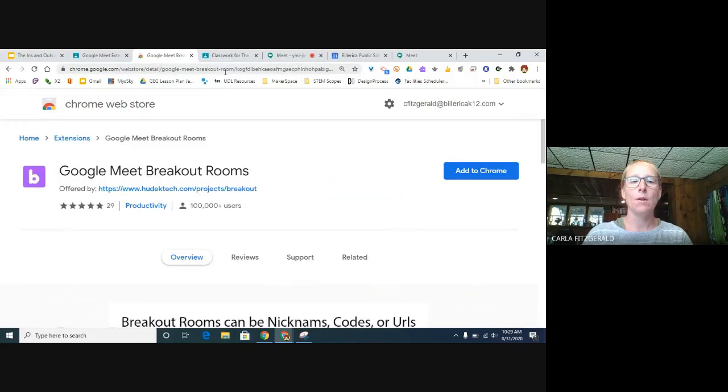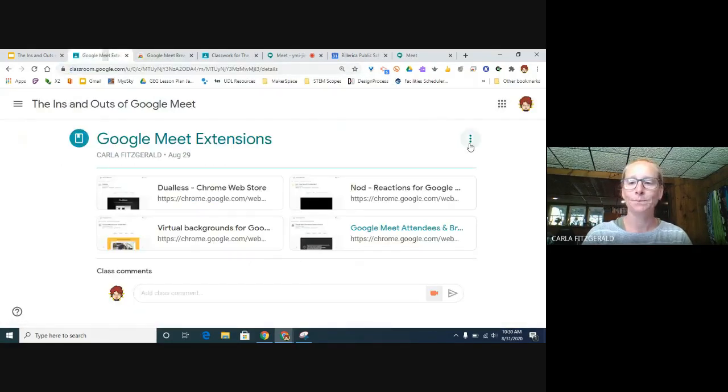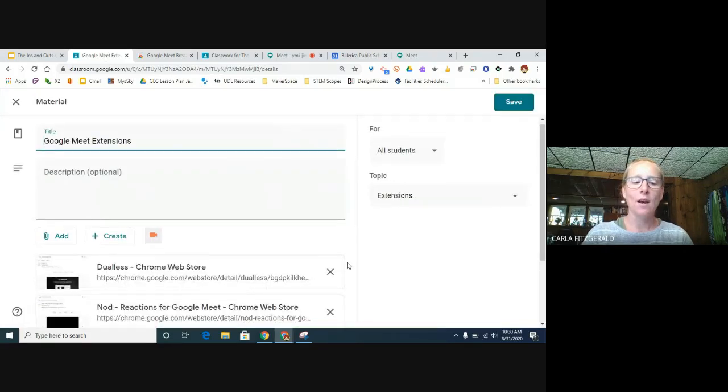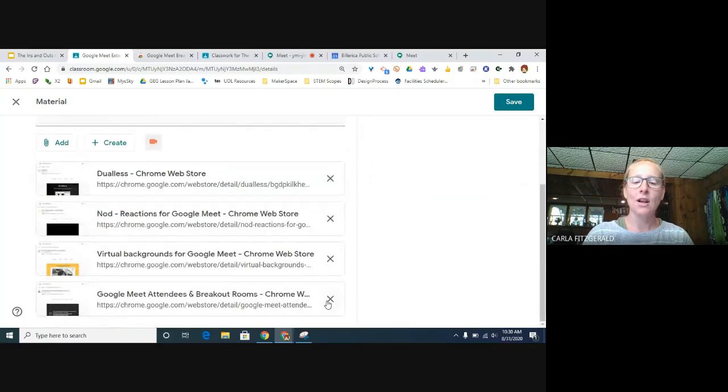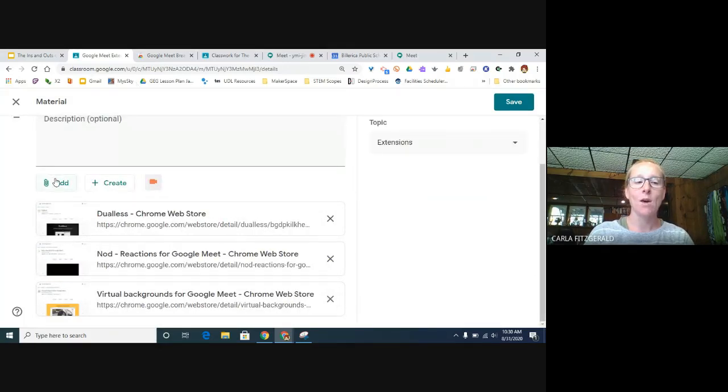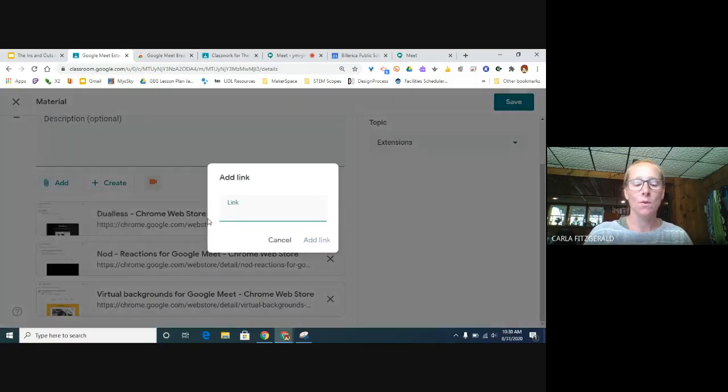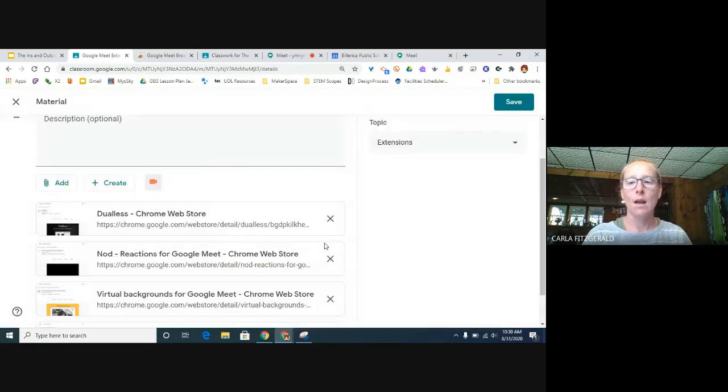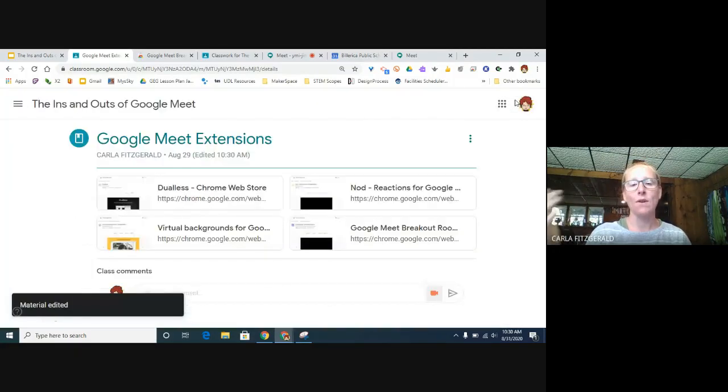The video I shared with you was the short video, basically about how it works. However, for each aspect of this Breakout Room app, there's a video that shows you how to use it, and it's awesome. It will open up a separate window, and if you don't know how to do something, there's a different video for each piece. The videos range from about a minute and a half to about 10 minutes long. I think it's really cool.